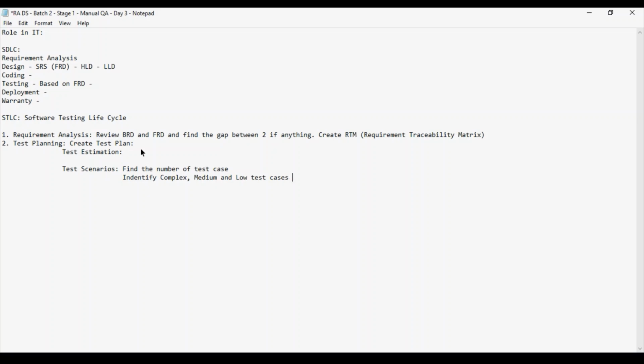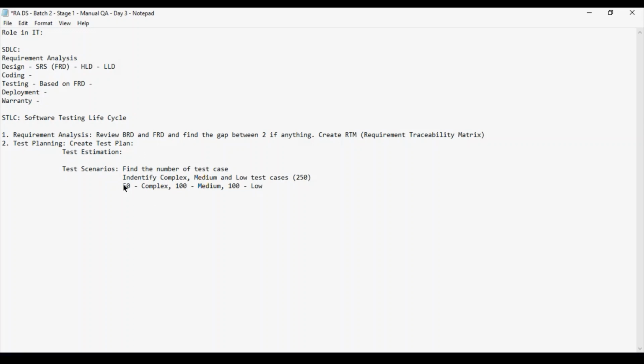Okay, just an example I am putting here. This is not a standard count or something. Suppose you have 250 test cases, with 50 complex, 100 medium, and 100 low.